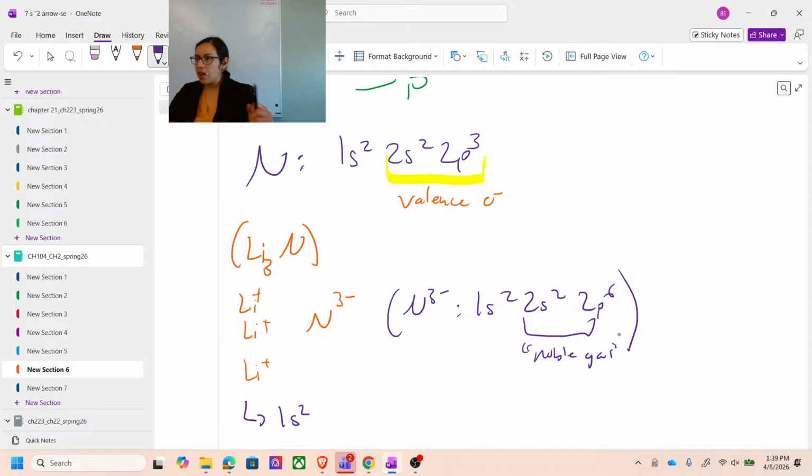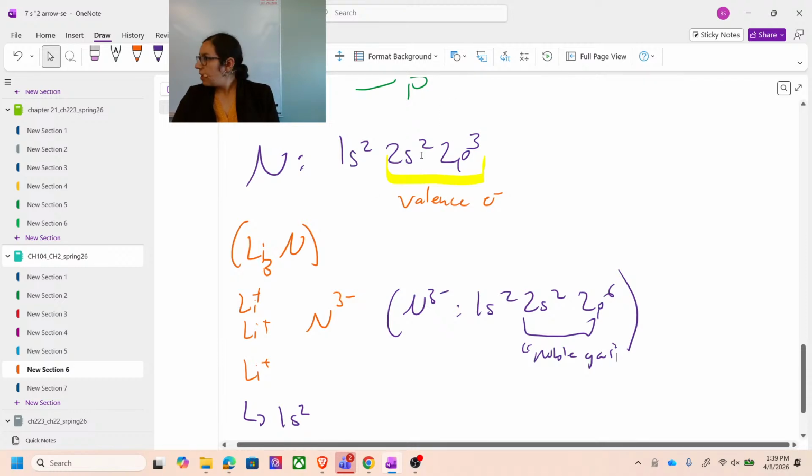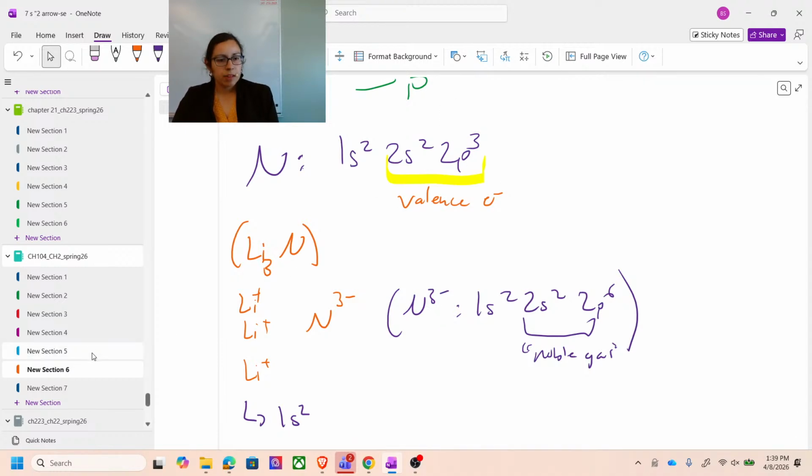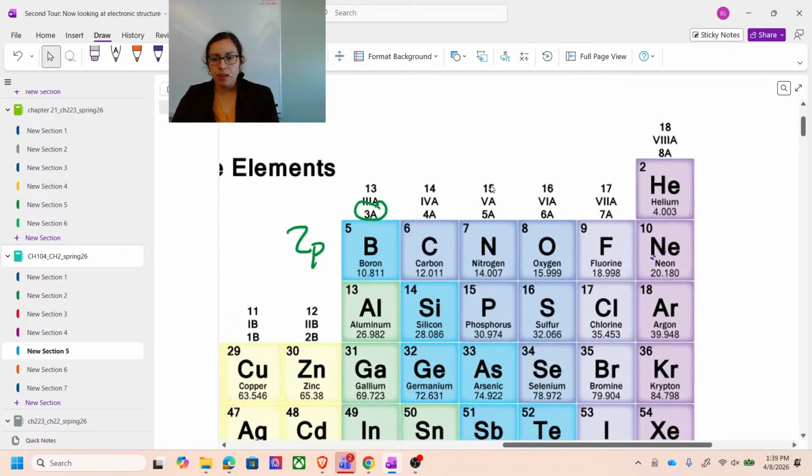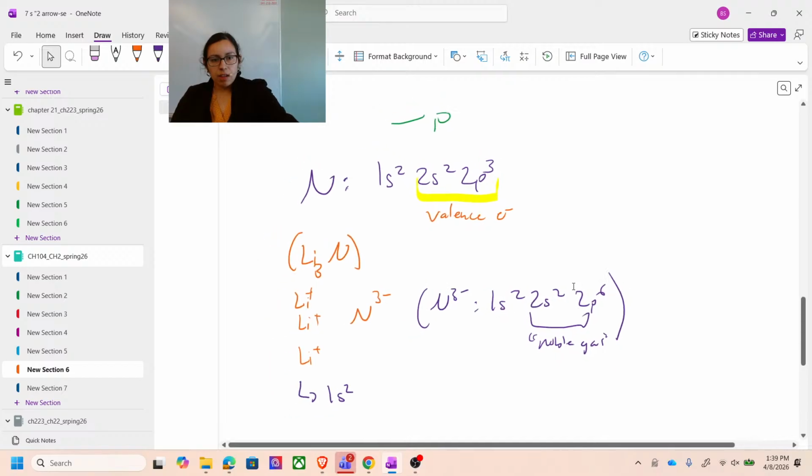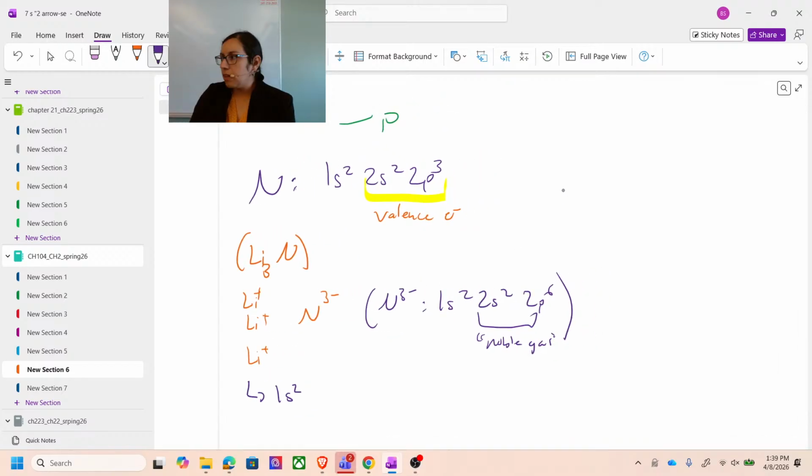So again, just trying to tie the reactivity, right? So that we can say, okay, I know how many valence electrons there are, and this is the orbitals they're in, right? I can match it with my periodic table. Yes, it says 5 over here. That matches. And then see if you can write the Lewis dot structure right now. So again, you want it to match like that. So take a minute or so. Yeah, the Lewis dot structure for N.